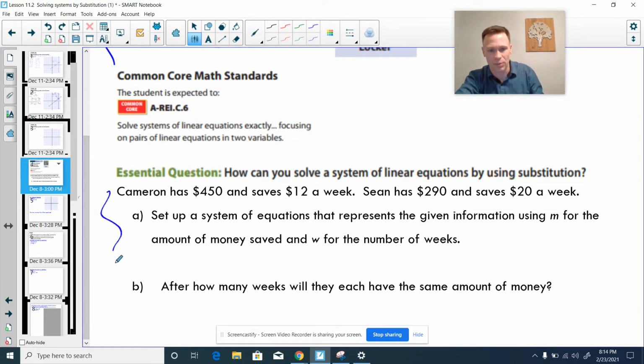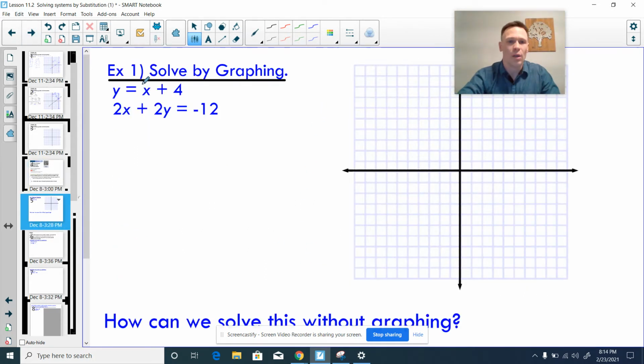I'm going to actually skip this because we're going to just come back to it at the end. I think it makes more sense to do that. So we're just going to straight up get into some graphing, and then we're going to connect it to what we already know about some substitution stuff.